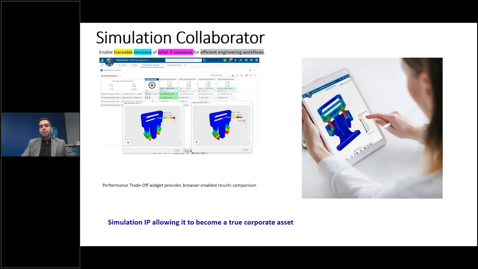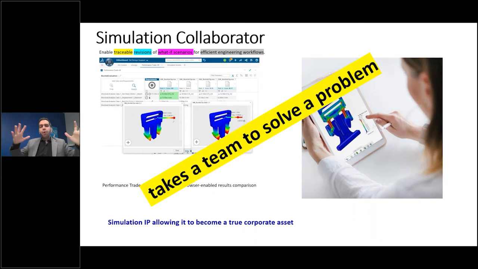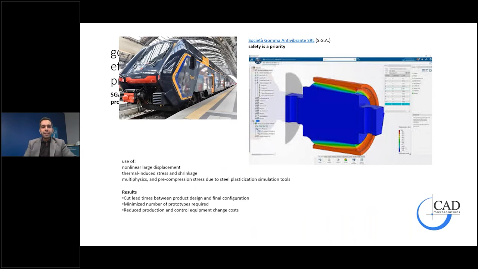Because you can look at simulation results just like a test result, but it's just a virtual test, right? From your tablet, your phone, and this is web-based. So that's how a team can work together to solve a problem simultaneously, instead of working 2 weeks and coming back and just having some discussions and going back and seeing those changes were not necessarily what we really wanted.